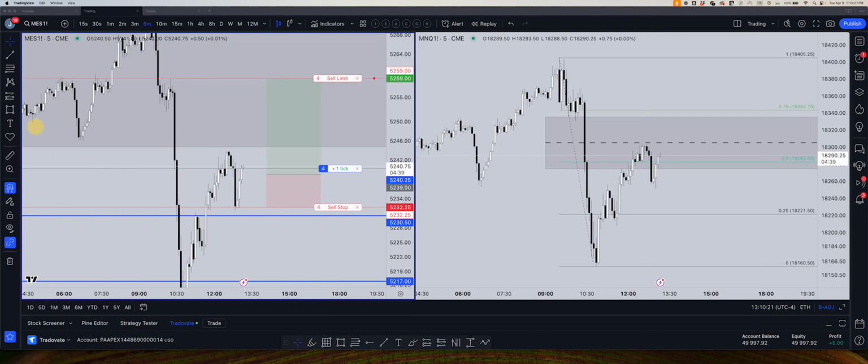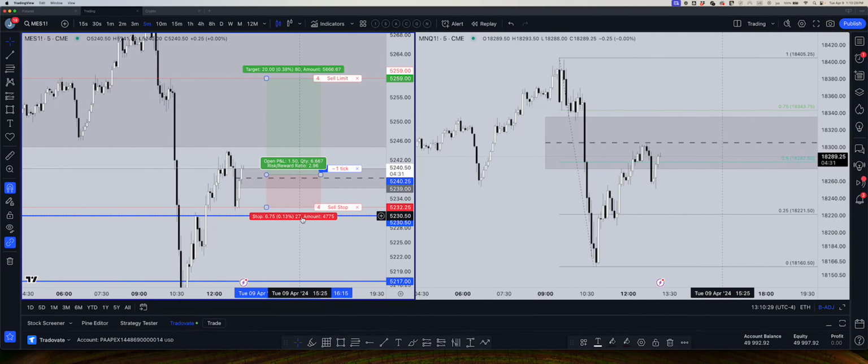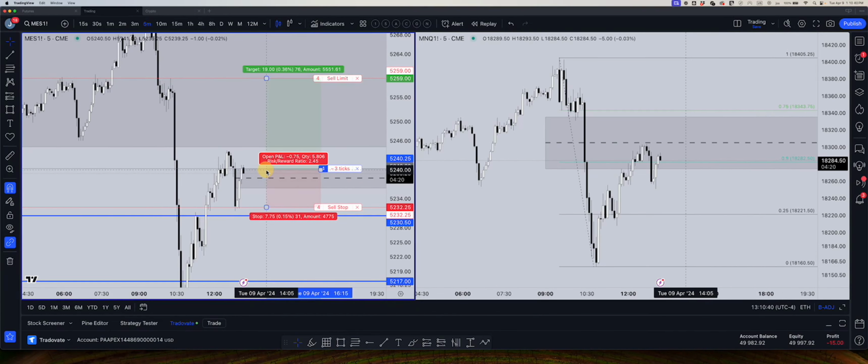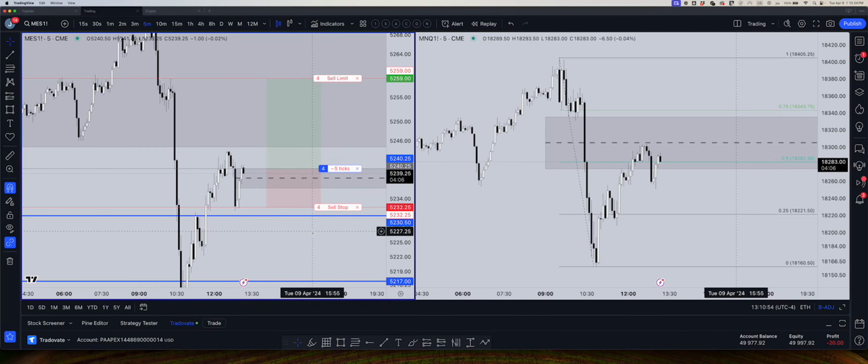All right, y'all. I saw this inverse fair value gap right here on the 5-minute, so I entered on the 5-minute. This is going to be a 27 tick stop loss with an 80 tick gain, so that's about 2.96 risk to reward. Sorry, let me adjust this. This is a 2.34 risk to reward, so it's going to be 75 tick gain, 32 tick stop. It's a little bit over what I'm comfortable with losing by about 2 ticks, but it's okay. We'll see how this trade does.